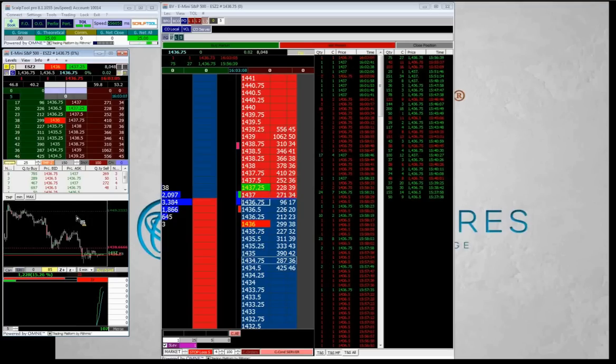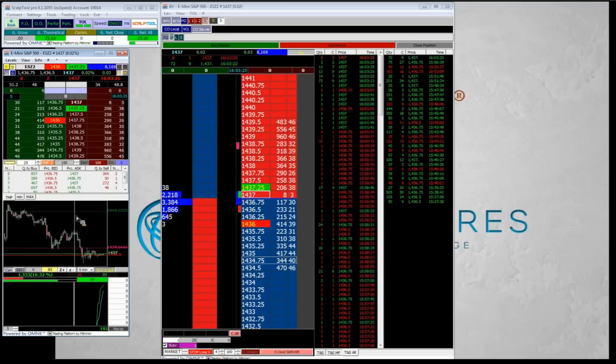I just want to pause and make sure we've gone through this now for about a half hour, took a look at some of the more basic functionalities of ScalpTool. I just want to see if anybody has any questions on the actual functionality of ScalpTool, or how it was designed and how it was intended to help you as traders identify the larger traders. So please use that Q&A window as we go forward to get those questions in.